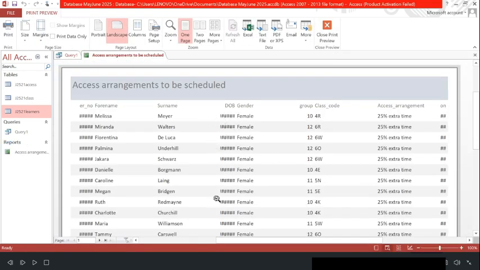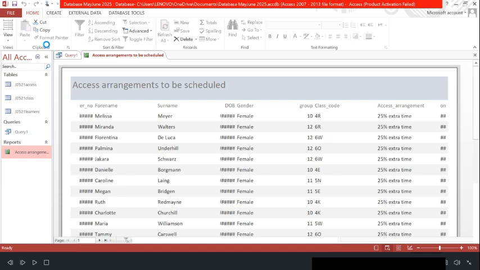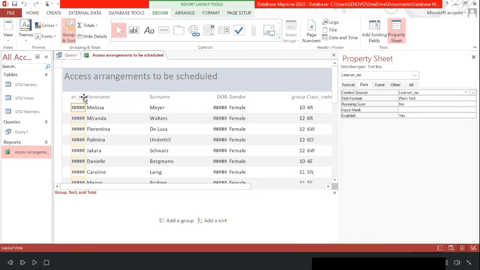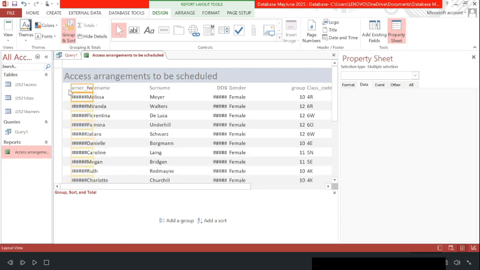You can see here it is not visible, so we'll just rearrange that. We'll open in the layout view and arrange the field by clicking first and then Control. You can select the data and the field together.